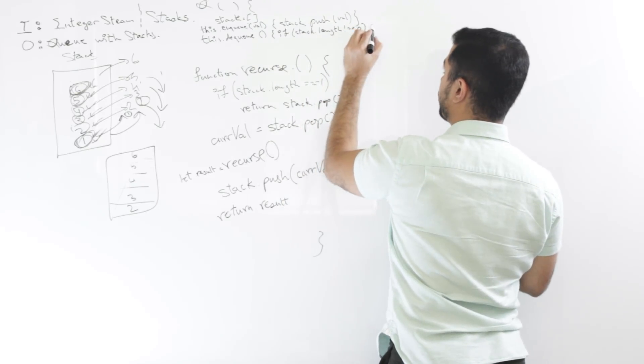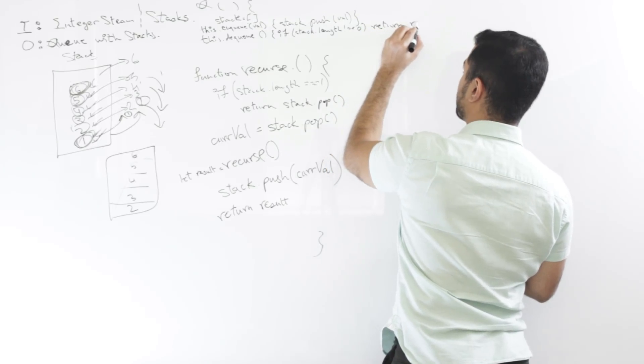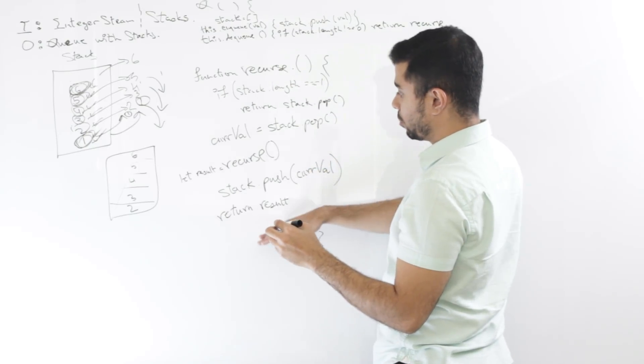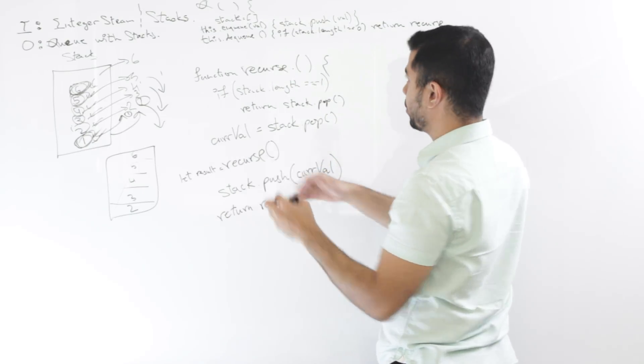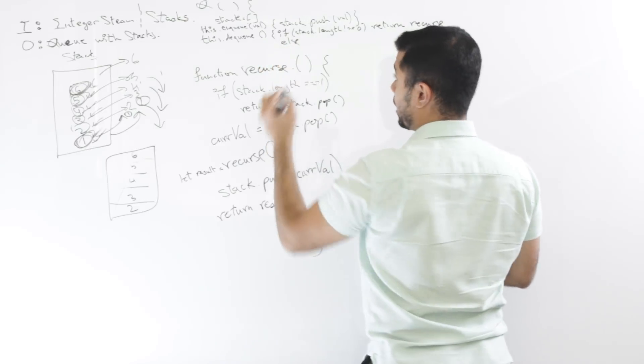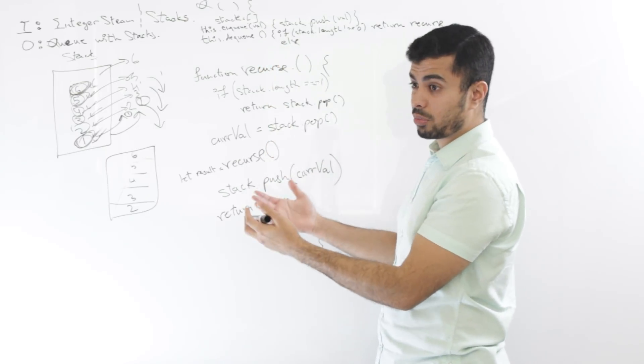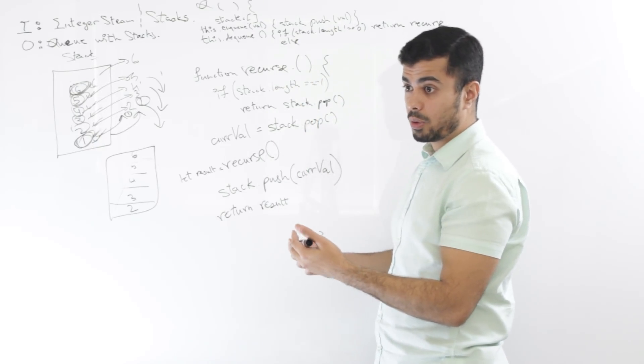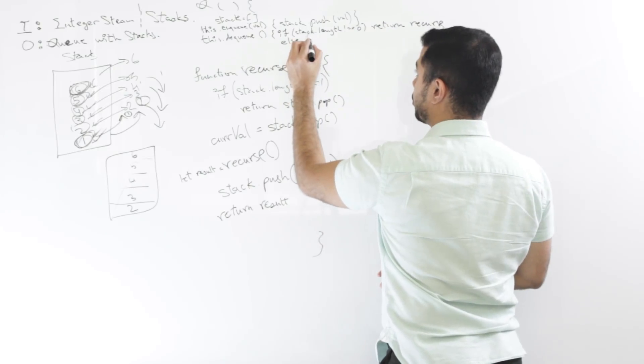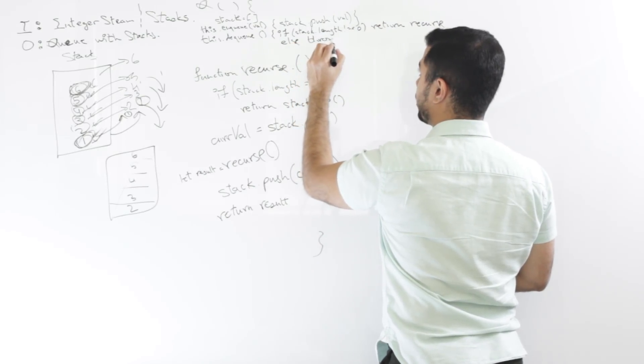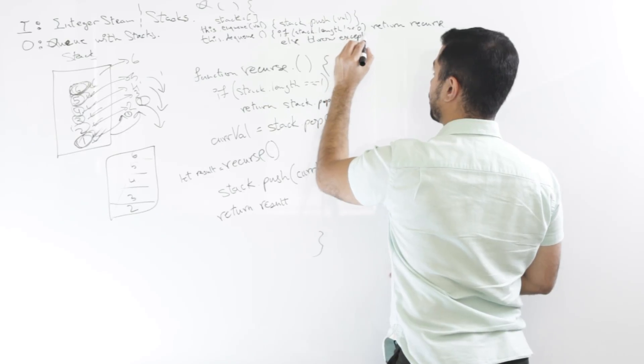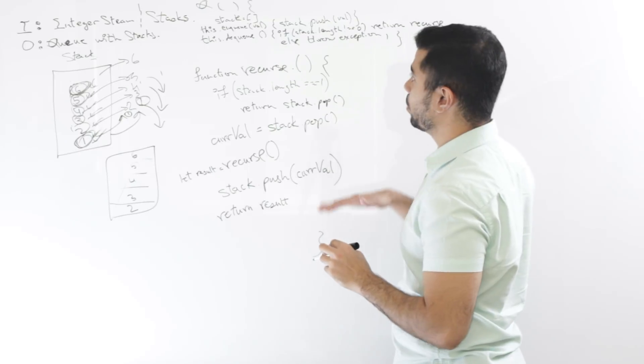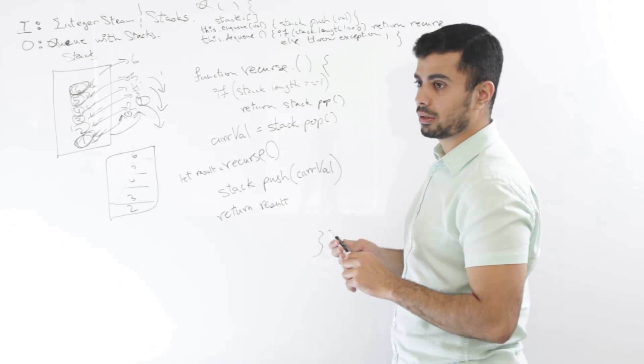Recurse. So it'll basically call return. Recurse. Mm-hmm. So it would basically return the result. Okay. Like we did. Else. Else, basically, they're trying to dequeue something that's not even there. So depending on what the business logic is, maybe we say return error, you know? Else, throw exception. Mm-hmm. But basically this would, at a high level, be the queue class. Looks good.